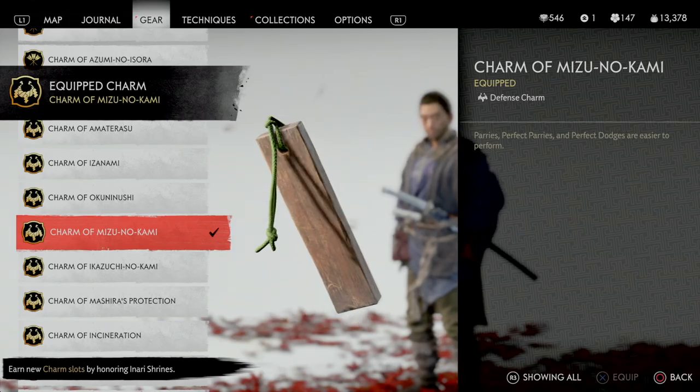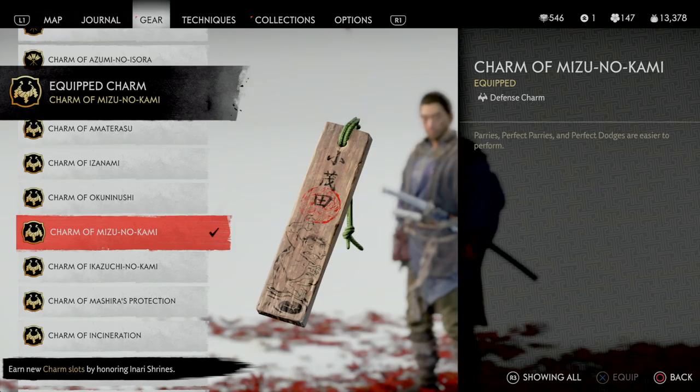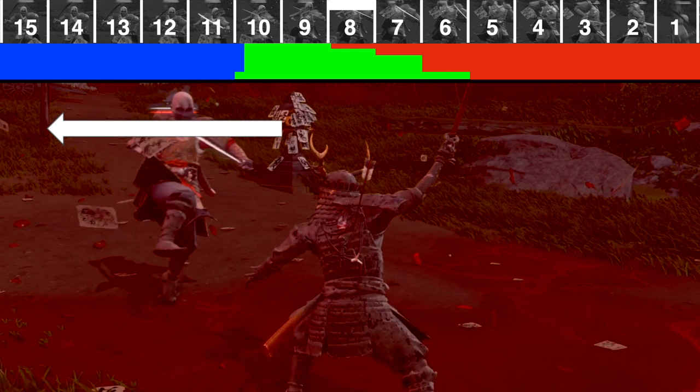But before we get to those, one last mechanic to cover. Gear that increases your perfect parry window. For example, in Legends, you can increase your window by upwards of 36%. How does this impact the size of the window? I have to admit, I don't quite fully understand the math of it yet, but I can tell you a few things with certainty. The window increases in this direction. It does not let you parry later, only earlier.